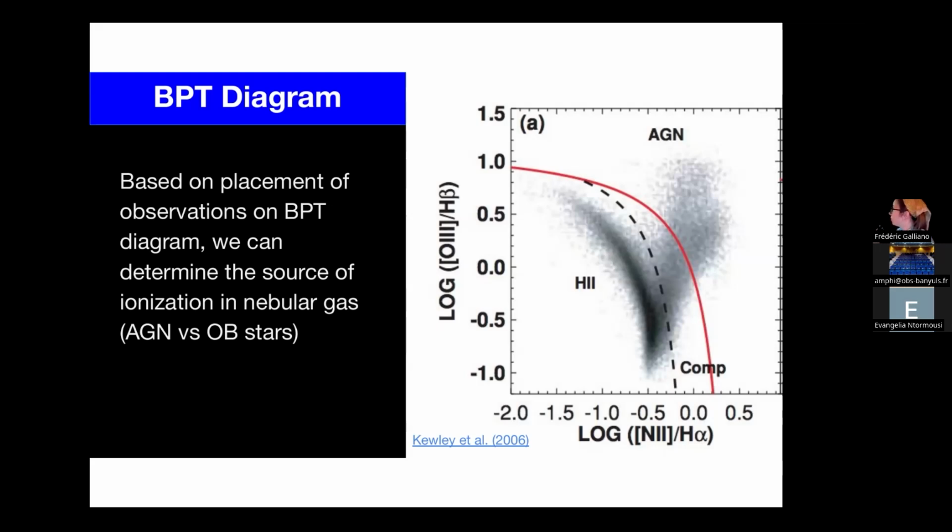Based on models shown in the lines, that delineates regions where the ionizing source comes from OB stars in H2 regions, shown in that lower corner, whereas in the upper corner, the ionizing source is AGN. In between the lines, and you can see in the actual observed data, not from our sample, but from Kewley 2006, that there can be a composite region where there's a blend between these two sources, or it's inconclusive which source is providing the ionization flux.